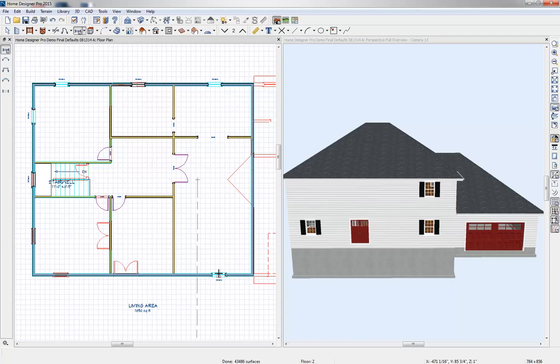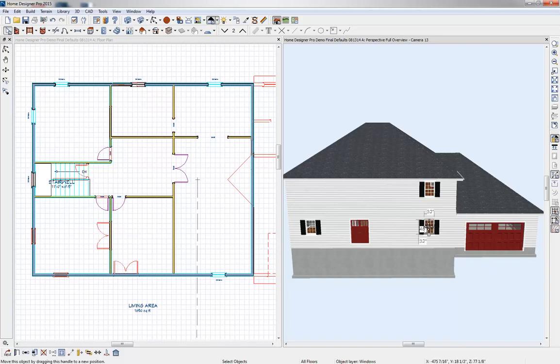One of the things I want to do is bring in another window down on my first floor. So if I click in this view, you can see I have the window highlighted. I'm also going to click to bring in another window and just bump it right up to that window, and when I do that, it'll remove that shutter automatically, and now I can bring in that second window.